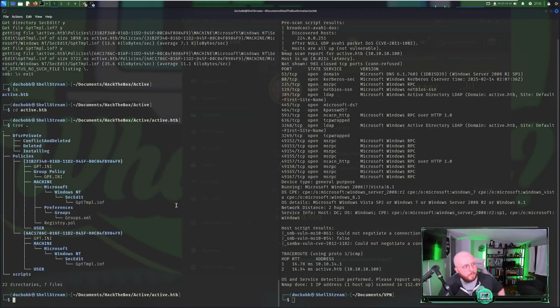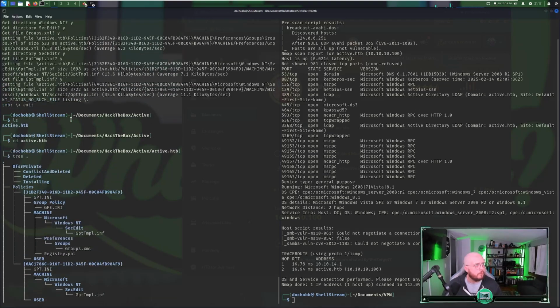Alright, so this is what we got. Tree, one of my favorite commands, just to pull down everything that I'm in. So we have two policies, roughly the same. Scripts. Oh, I thought I saw something.